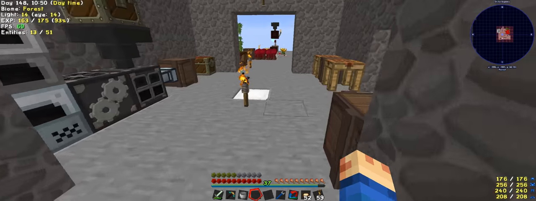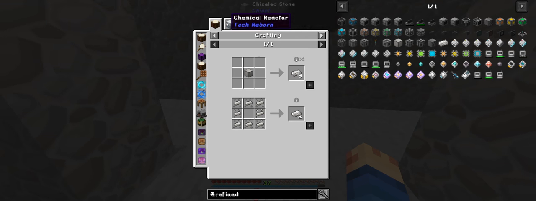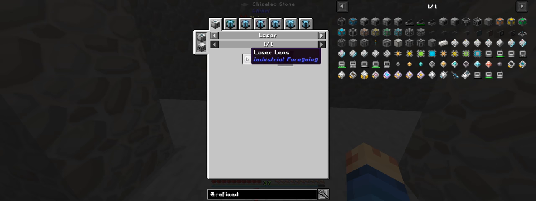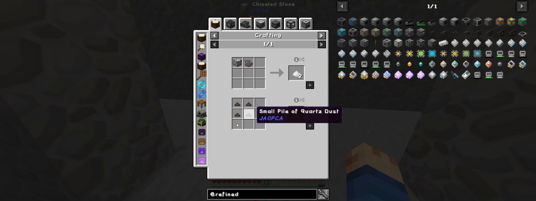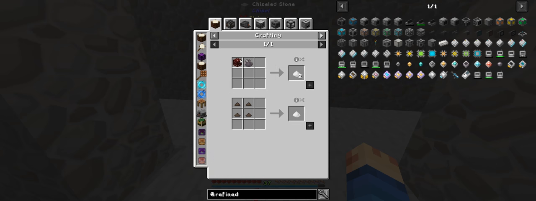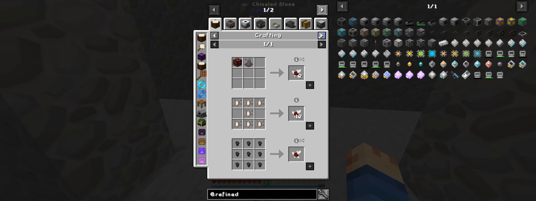Okay, so we're back to waiting for, god, damn quartz again. Yeah, see, I should really focus on getting a void ore miner, because if we can get a void ore miner, I can just have income of that quite nicely. Just seeing if there's another way of being able to get quartz. So, nope. It's basically just crushing it. And yeah, see, I can't get any of them yet.